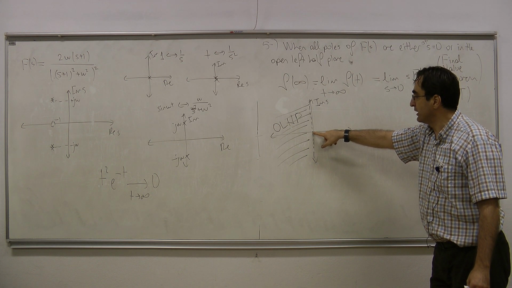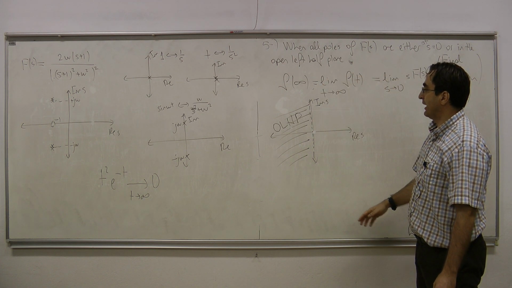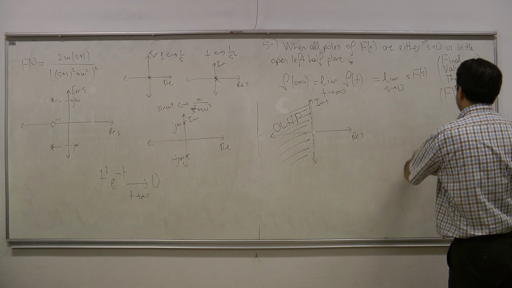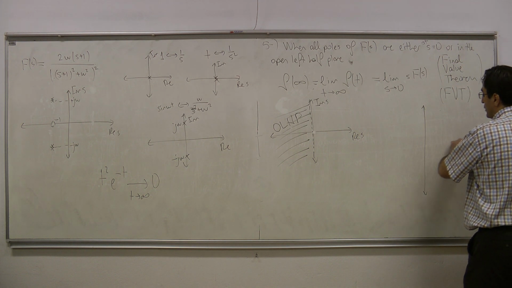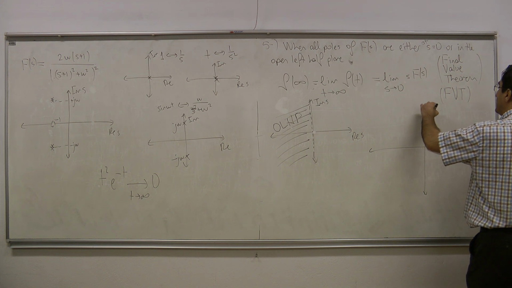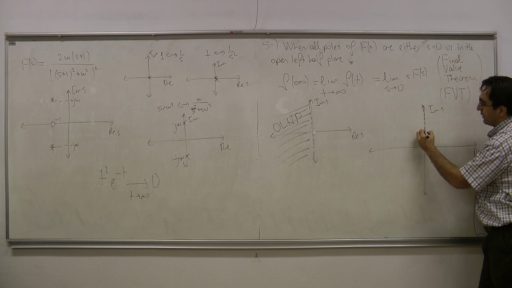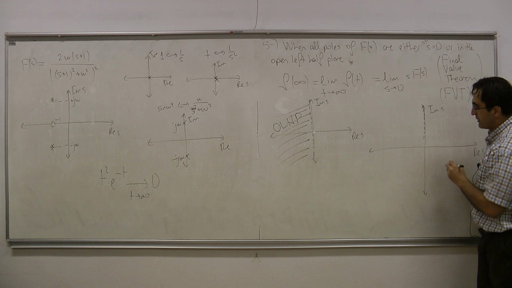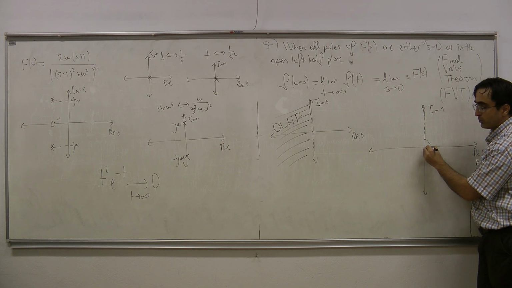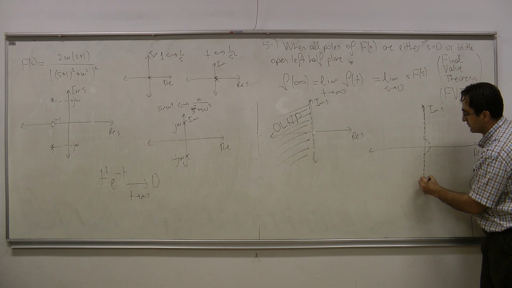This point on the imaginary axis is included. Or they can be in the open left half plane. So either here or here. Therefore, I can actually try to draw the allowable region for the poles for the final value theorem to hold. These parts of the imaginary axis are not included. Therefore, I will just draw them as dashed lines, but the origin is included. Okay? So this point is included, just a single point here, and these parts are not included.